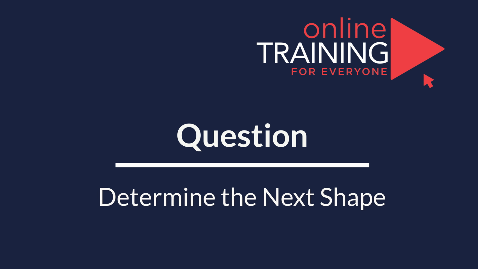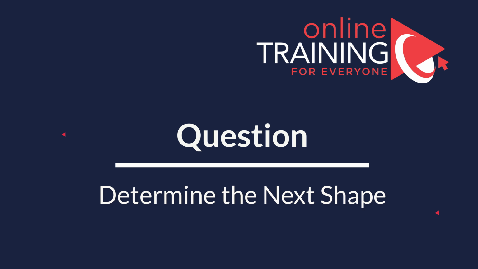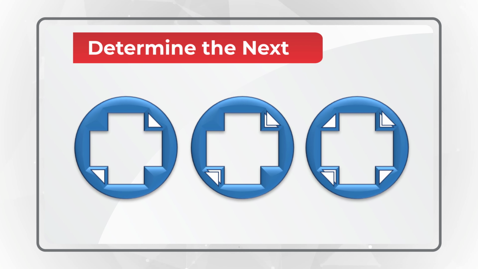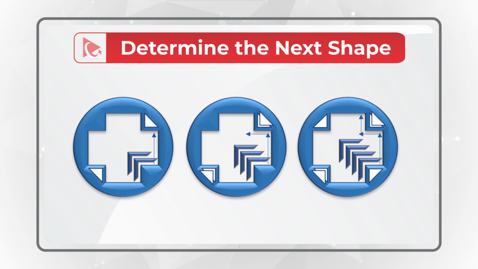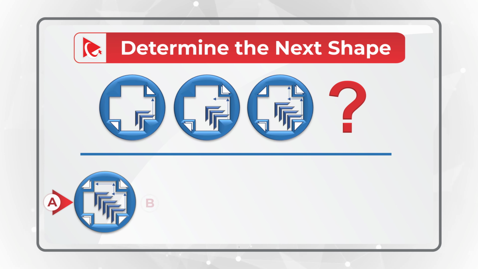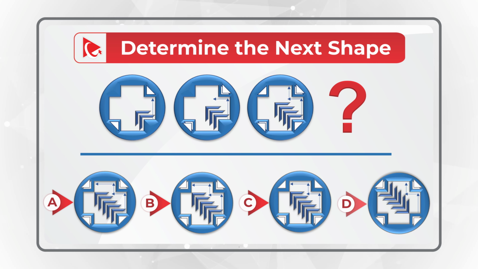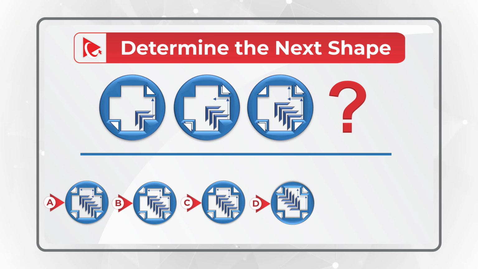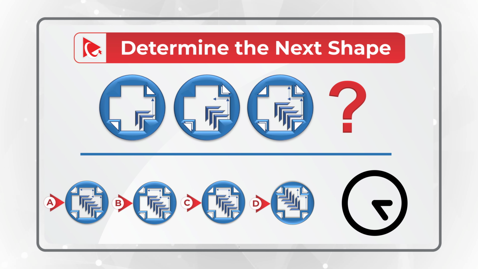And now I have a question for you to test your skills. You're presented with a series of objects, and you need to determine the next object in the sequence. Please choose one of the following 4 choices. Choices A, B, C, and D. Do you see the correct answer? Please make sure to post your version in comments. This would allow me to give you my feedback.